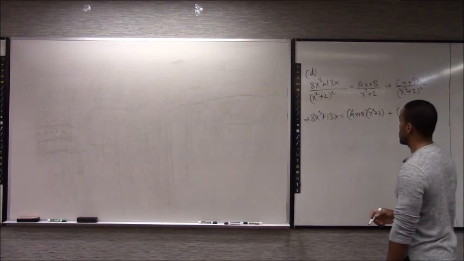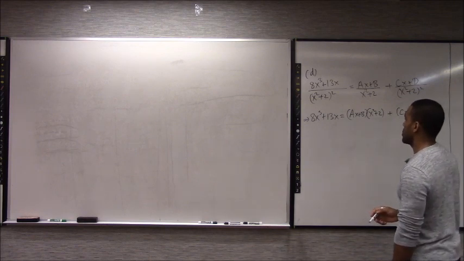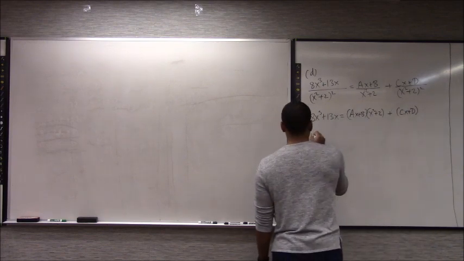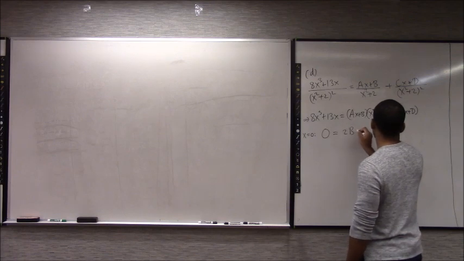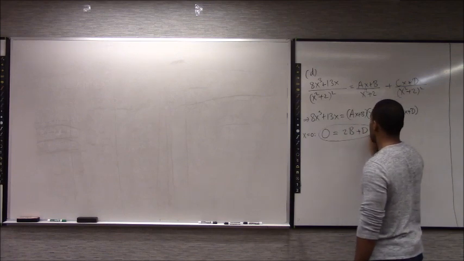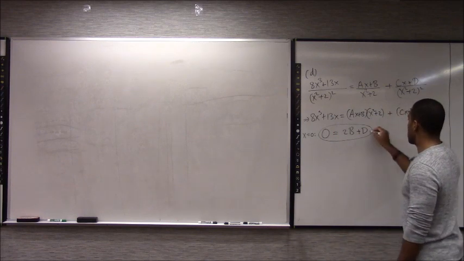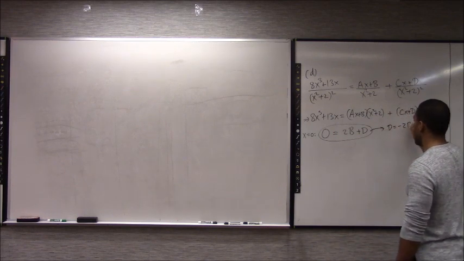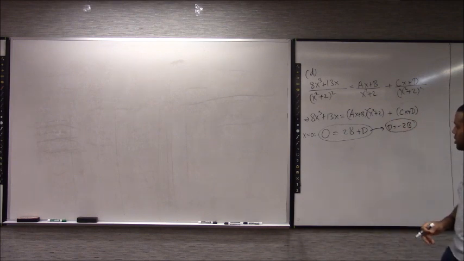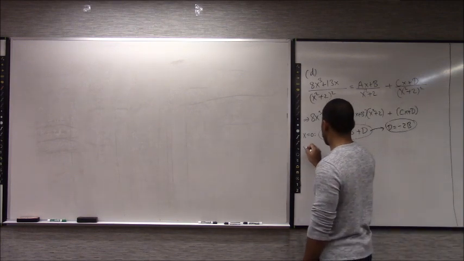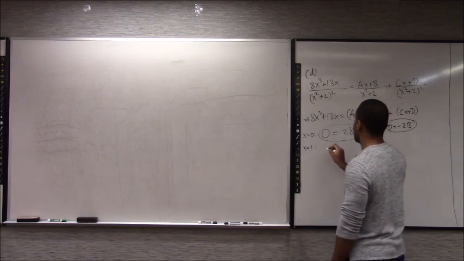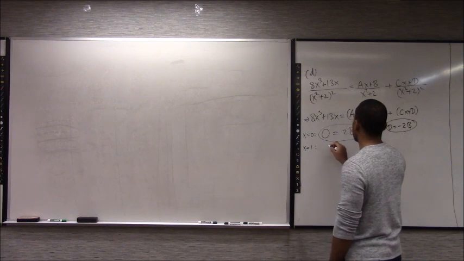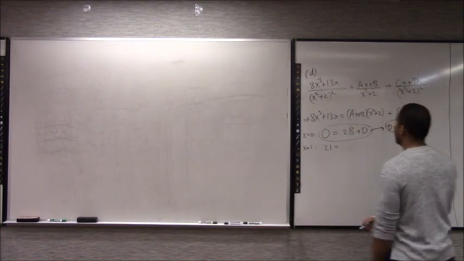Right? And then what I did was I made x equals 0. So we had 0 here, and we would get what? 0 equals 2B plus D. So then that means D equals negative 2B. Can file that away. Once I know what B is, I will automatically know what D is. And then I chose another value, like x equals 1. That's the same exact one I chose. And then I got 20. Wait, no, sorry. That'll be 21.